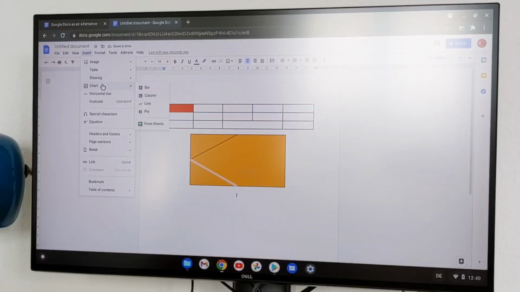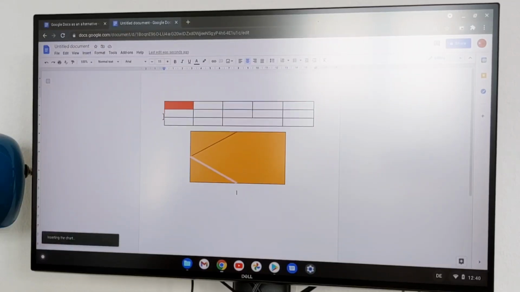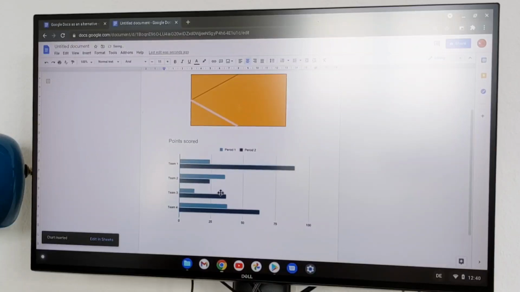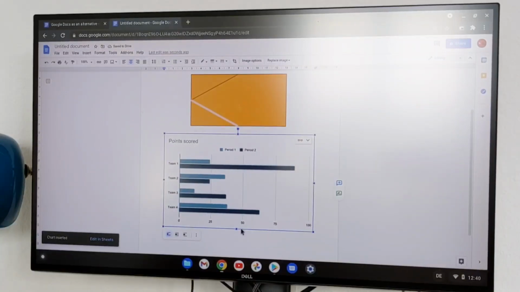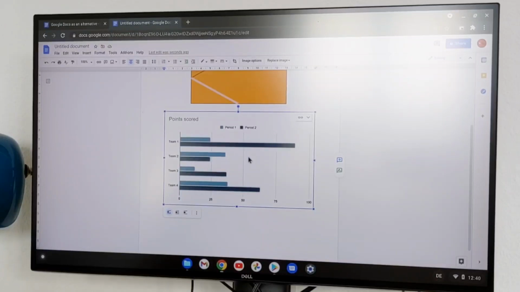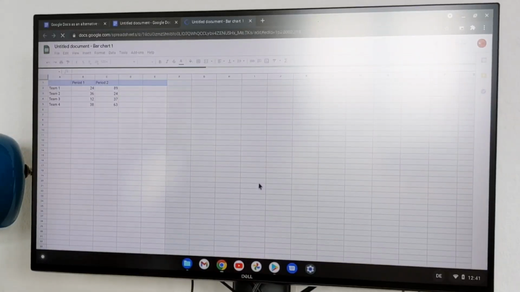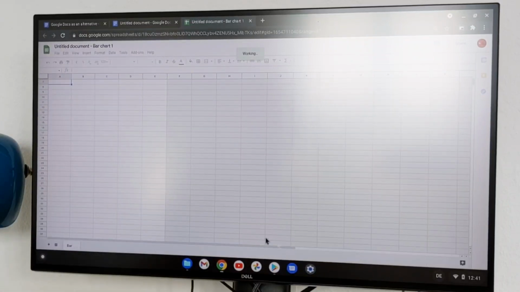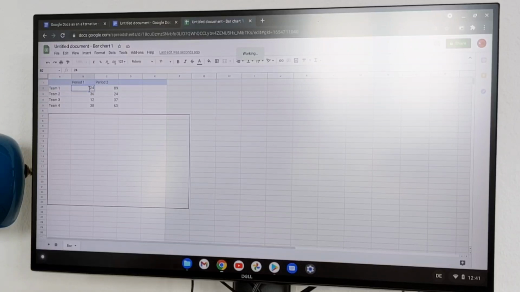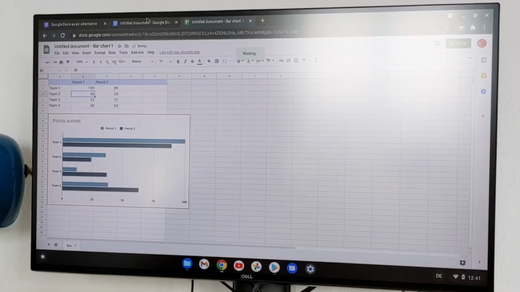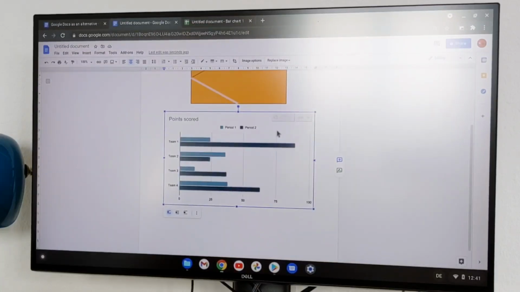Then you can also do charts here. It's also one thing that you cannot find in the Microsoft Office web application. You have the chart here. In order to change that, you have to come here and go to open source, and the open source will be Excel-like data which also exists in Google Docs and the tables option. And here you can change, for example, the values. I can give 100 here. And when you do that, you have to come back here and press update, and now this line will get 100 as a value.